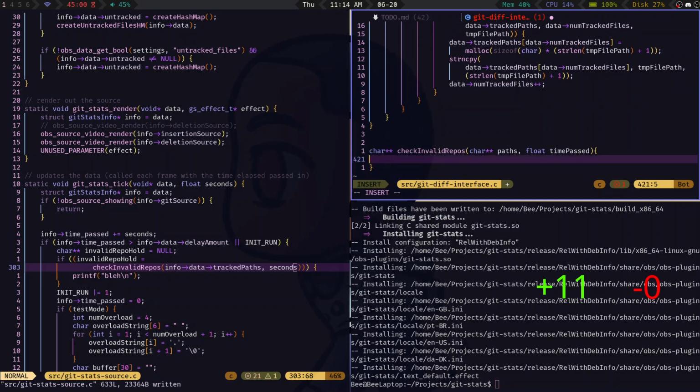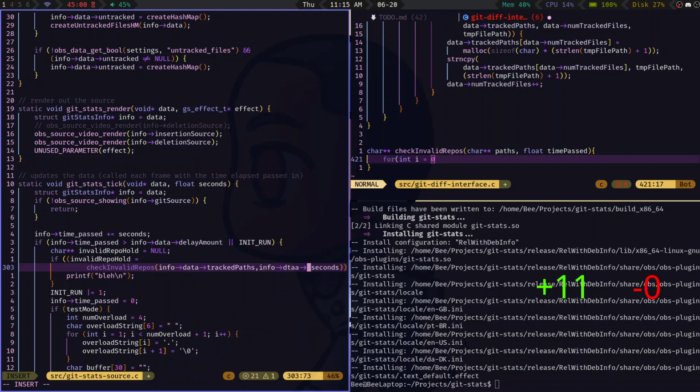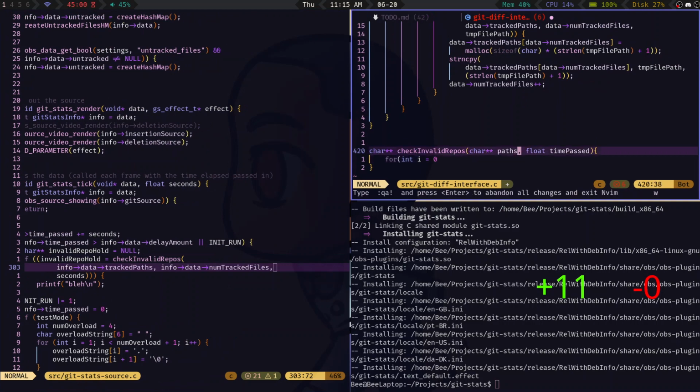right. So what we need to do is go through all the paths. Oh, I need the amount of paths too. Right, so this has an int too.